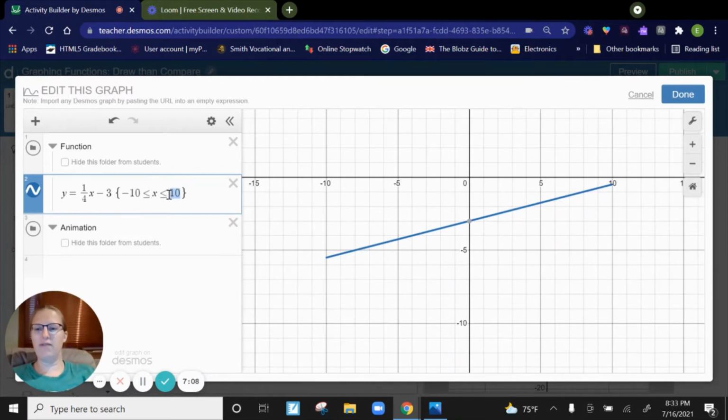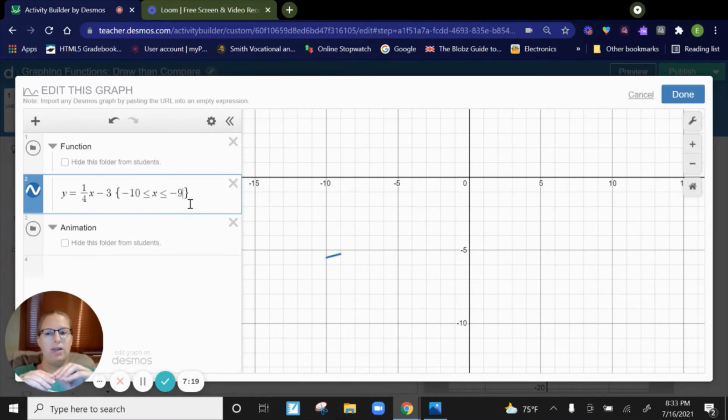So imagine if this value right here was -10, then I'm at the same point that I start at. But then let's say that this changes to -9. Now my line is just a little bit longer than before. And what about if it goes to -8 and -7 and -6 and -5?